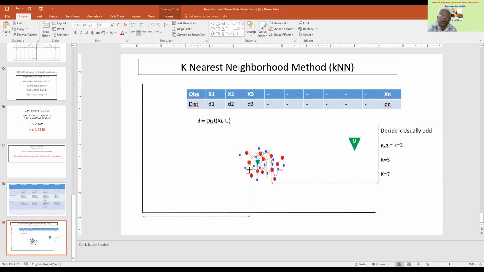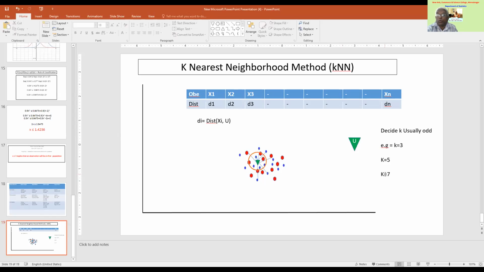And if you see now, you will find that out of 7, 3 observations are of red type and 4 observations are of blue type. So again, majority carries, and the unclassified observation will belong to blue type.